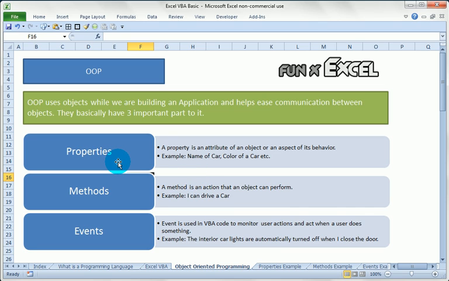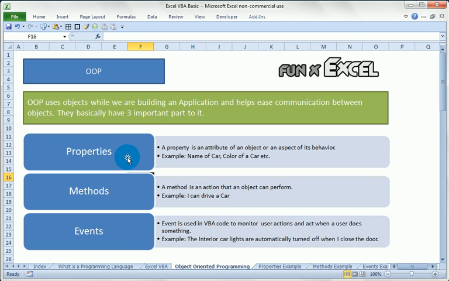First one is the properties. Let's picture a car, and obviously we can say the name of a car is a property of it, the color of the car is a property, the number of tires it has is a property, the weight, the manufacturing, the model, the fuel type, various features of a car, something that is wooing us into buying a car. You would go to a market and you would see a red color car or the model that you like, or a two-seater car. So basically anything that describes an object will be a property.